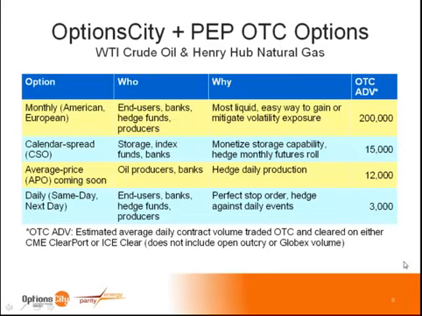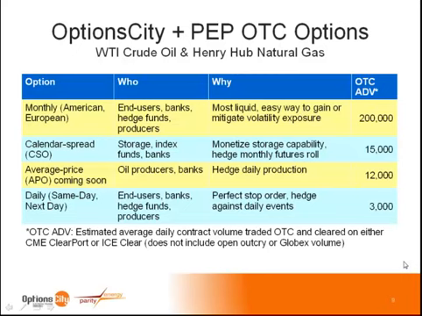options. And another type of contract that's traded OTC is the calendar spread option. So namely, an option on the spread between two futures contracts. And so, people who do that are typically storage owners or index funds with banks. Those options, CSOs, are essentially a better way to monetize the storage capability and also to hedge monthly futures roll, with approximate ADVs of like 15,000 a day. Again, those are numbers in contracts.